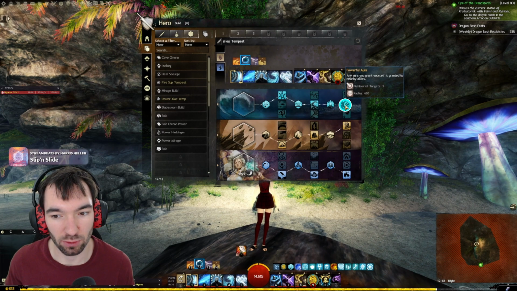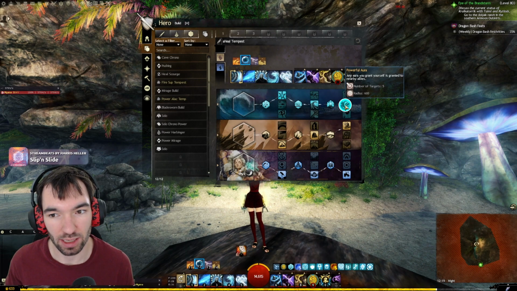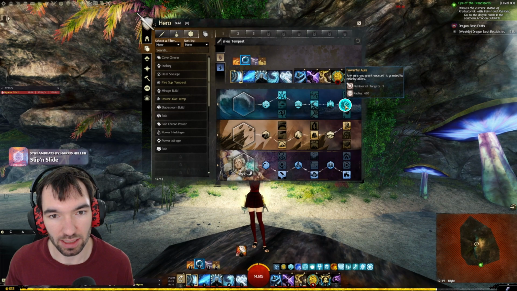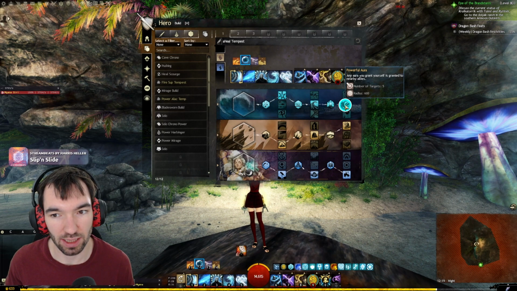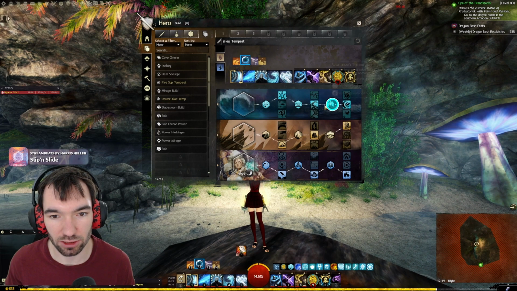And then of course Powerful Aura, really important in this setup, because you want to give the auras to your allies as well. So whenever you get an aura, the allies will get it as well. So it doesn't need to be a shout. Every other aura skill will also give the allies auras. And the radius is actually quite big here.